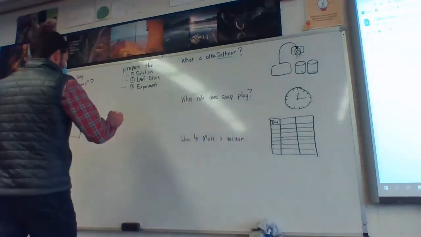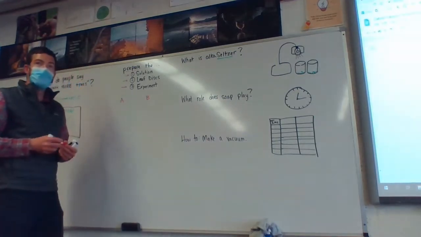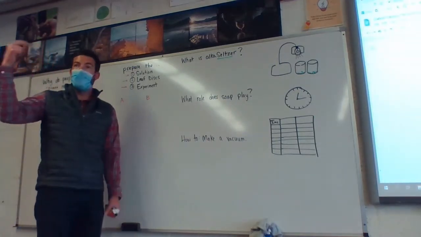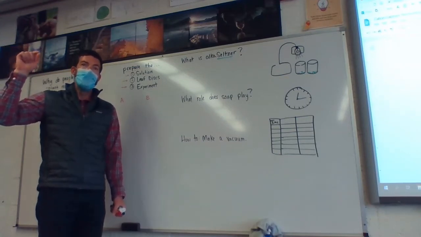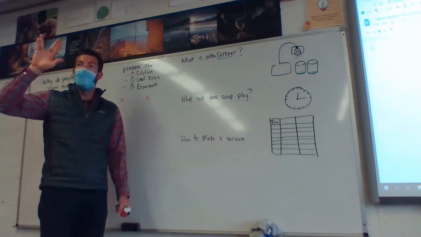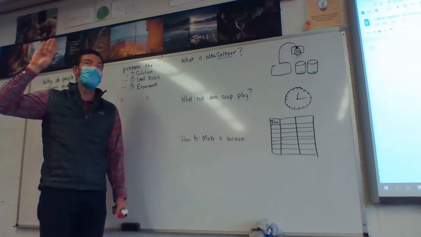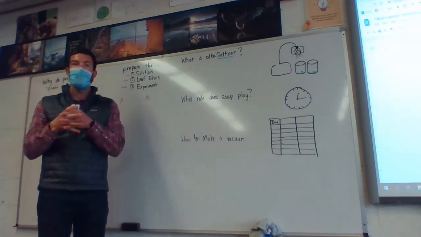So you're going to get two groups. Let's say we have group A and group B that are going to work together. So you can have one person in group A and one person in group B, and you have a pair of two people that are going to work together. Or you could have two people in group A and two people in group B, and you can work separately, and then you work together as a group of 4. You can even have 3 in group A and 3 in group B, and then at the end you come together and have a group of 6.